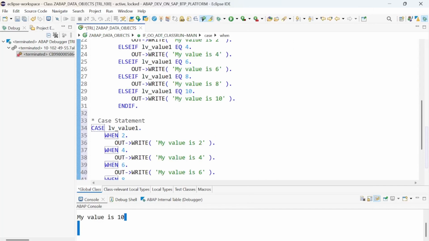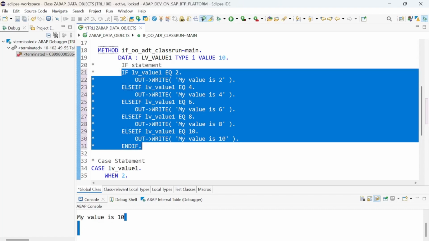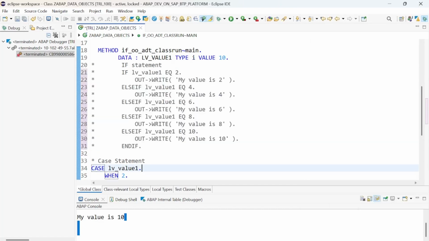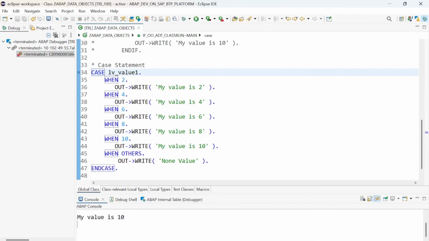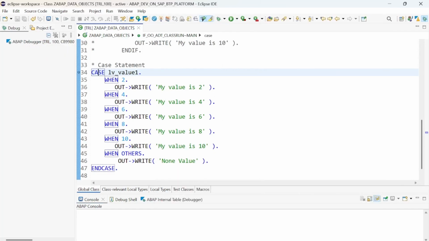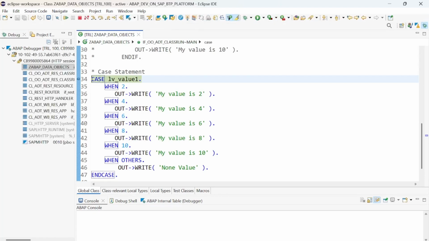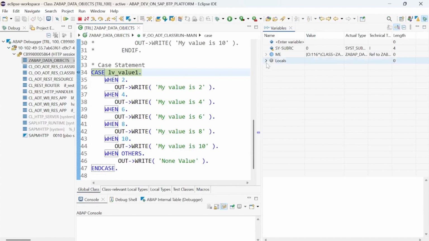I will go and activate it, and I will comment out this code, activate the entire code. And let's come here and put the breakpoint to understand the performance effectivity of our case statement. I'll double click. Before that I will clear this console and go for run as console. And you test this one this time. We are in the debugging. I'll go to my show view and variables. We have the value as 10.